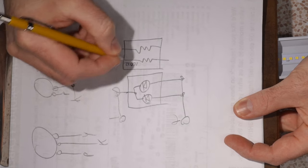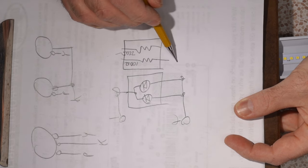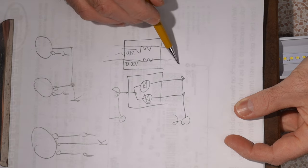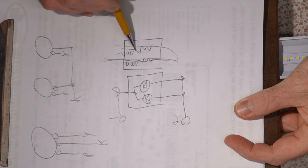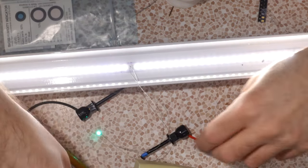Say it's a 100 ohm and the green one is a 220 ohm. The power can flow through this path easily, more easily than it can the second path, so it'll prefer this path. And then what happens is it causes a voltage drop across the 220 that just kind of runs it under cutoff. LEDs at a certain voltage just turn off because there's not enough to penetrate them. So that's what's happening. At any rate, if we connect one, oh, it's green that I got connected.